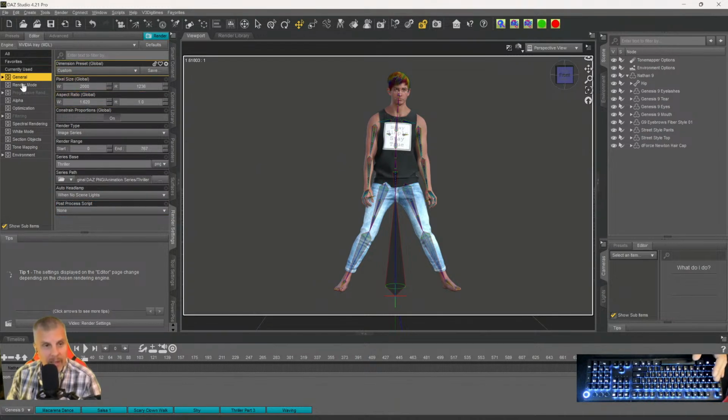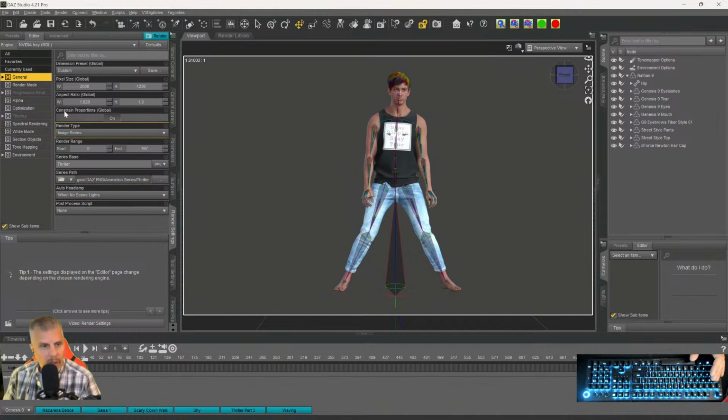So it's going to be a nice 30 frames per second. Echo, how many times does 30 go into 700? 700 divided by 30 is approximately 23.3333. So it's going to be 23 seconds. That's a long video of him doing the thriller thing. Okay, so this is pretty cool.